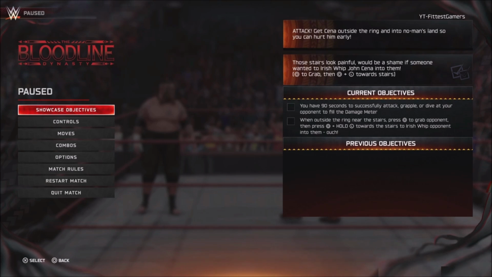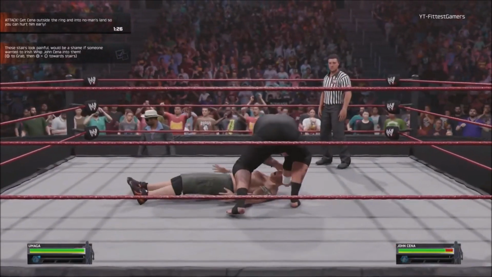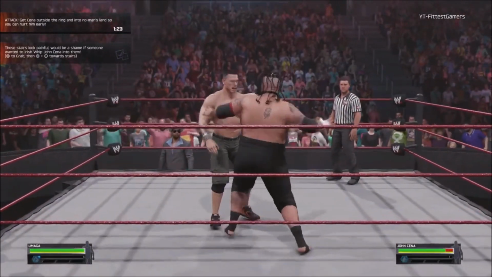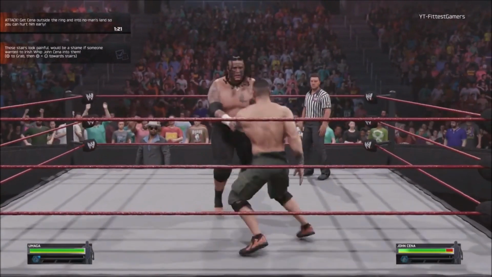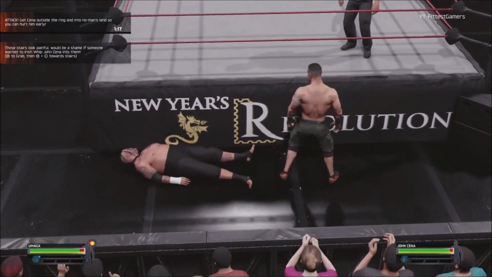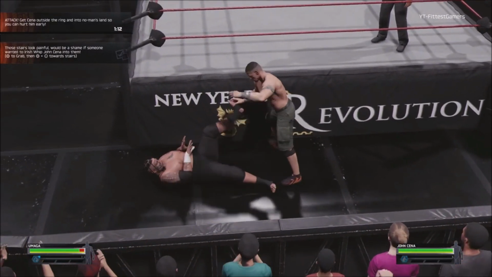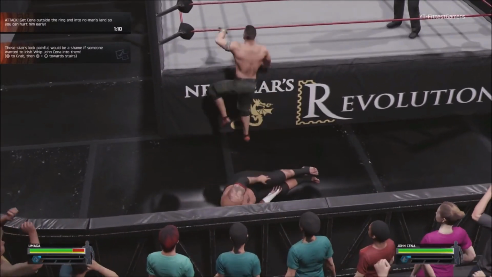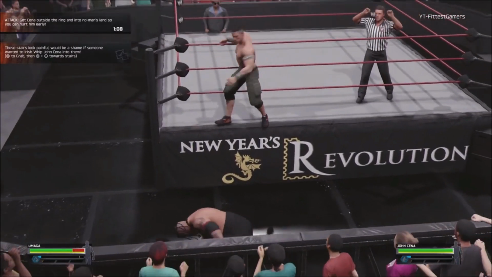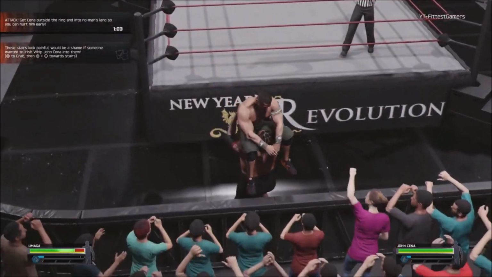If you do not want to miss objectives, I suggest you pause it each time, read it, and see what it has to say. That's the step-by-step part of how to do it. So I got 90 seconds to hurt John Cena outside of the ring. So I'm going to go ahead and Irish Whip him. He reversed it, but now he's going to come outside and come after me, so it's fine. I got to do my part and reverse whatever I have in front of me. That's why, playing on easy is, in my opinion, what you should do. Hopefully he jumps down. Come on. There we go.